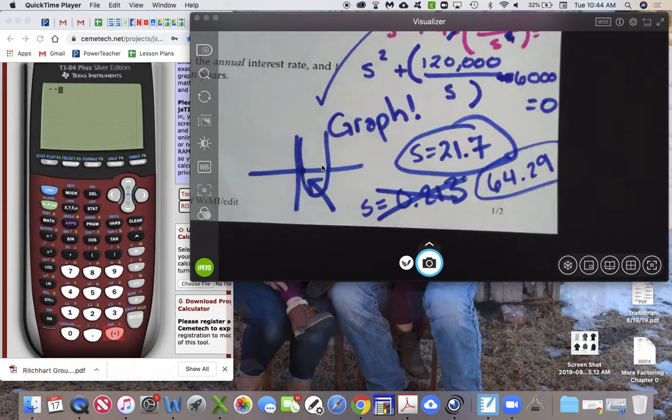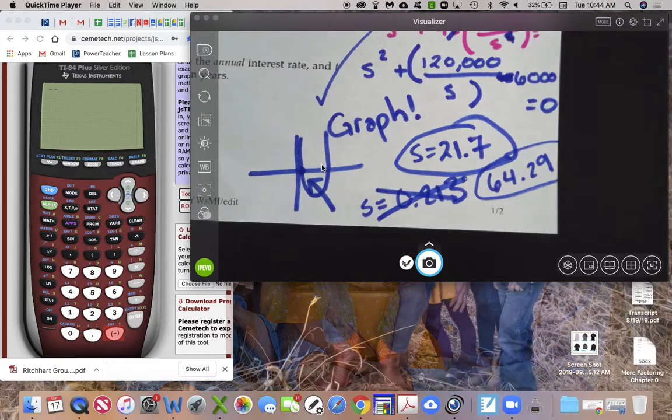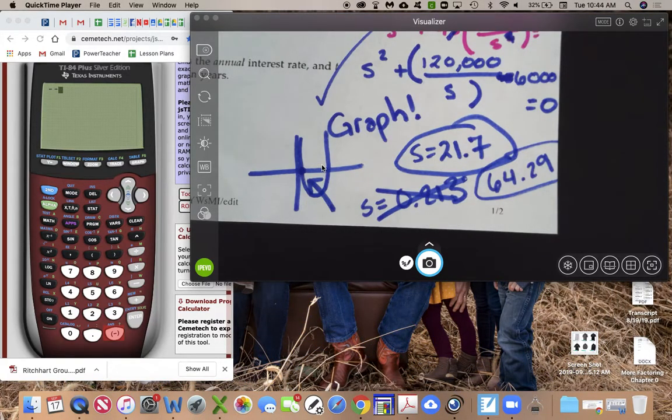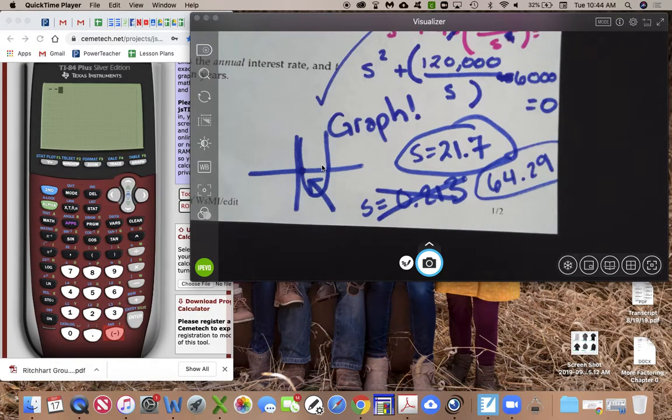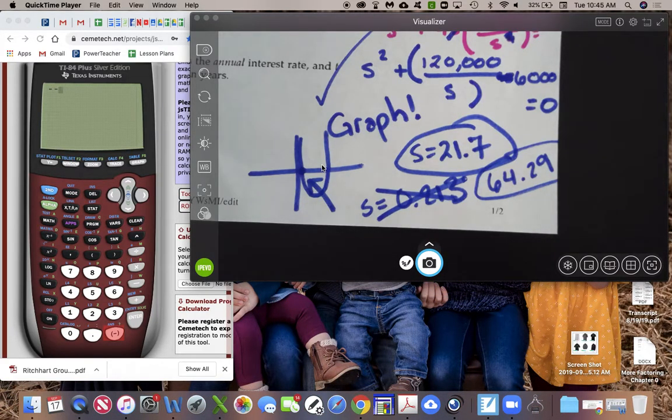So sometimes you'll have to graph. Sometimes it's nice to just factor it down or use the quadratic, but you can't do that when you have a cubic function. And this wasn't even cubic. This was a cubic plus a rational function because we had s in the bottom. So that's all sorts of messy stuff. Just graph it, okay? You might have to zoom in weird places. That's fine. Zoom out. If you can't see your function, then zoom back in, all right? There are some strategies for you.